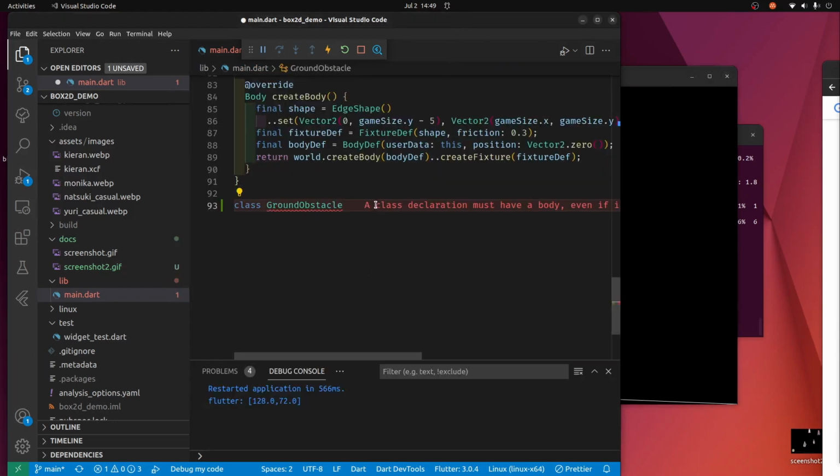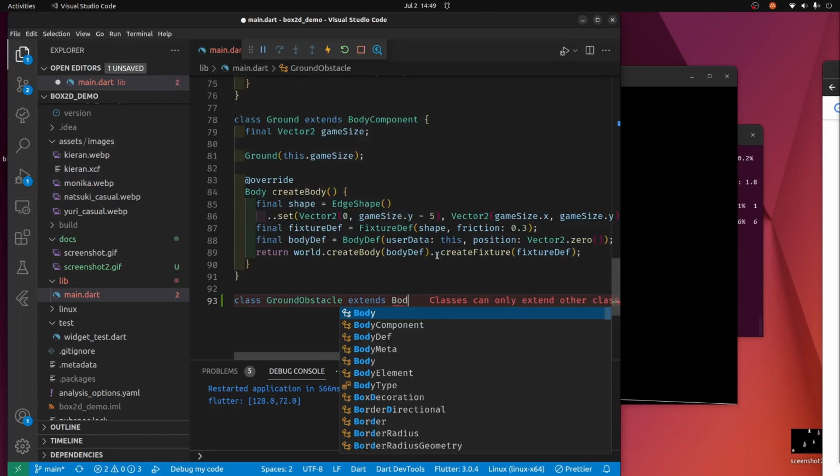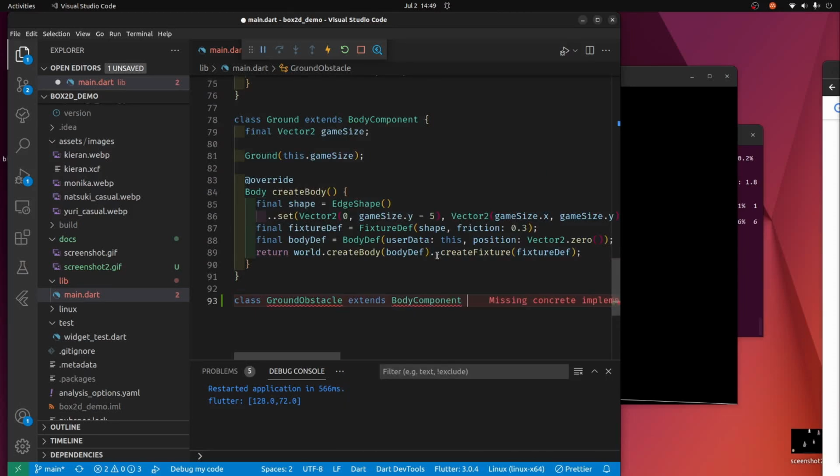So I'm going to try to make the bottom of it slanted, and let's have it accept the position so that we can place multiple of these with a slanted bottom on it.